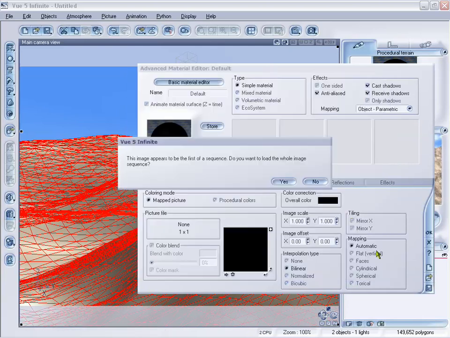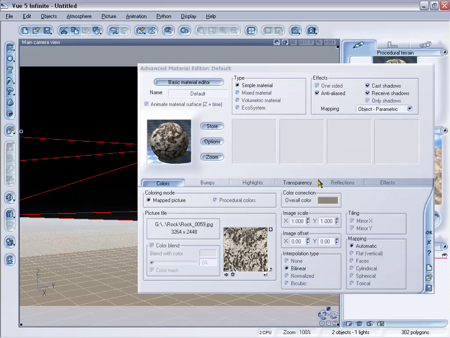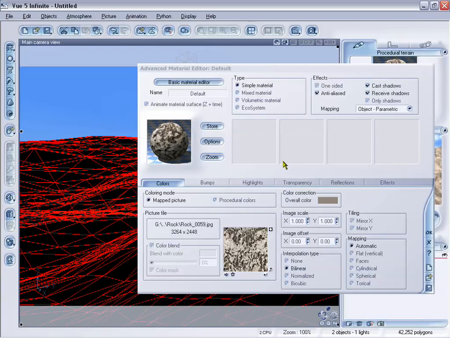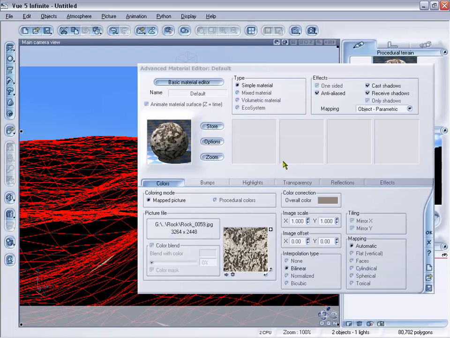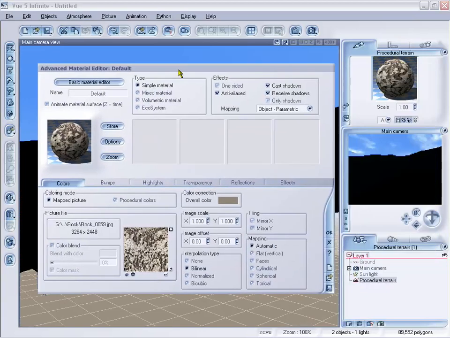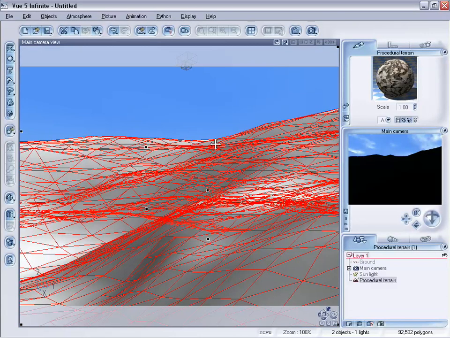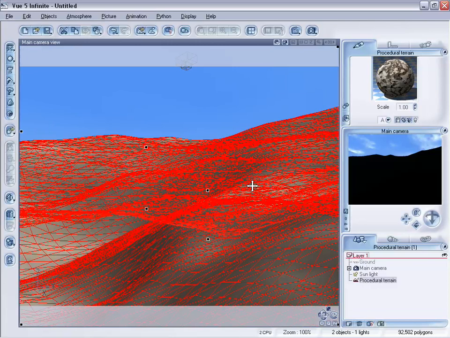We're going to click OK with Rock 59, and now it's going to ask if we want to use this as an image sequence, and we're going to say no. If we ask it to do an image sequence, because the rock textures are named 0001, 0002 for each one, all the way up to I think around 80 or so, it'll detect that as a sequence, and you can load that in as an animation to play over time throughout the scene. But we don't want to do that, so we just want to make sure we don't load it in as an image sequence.